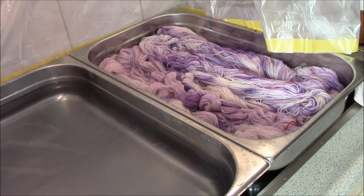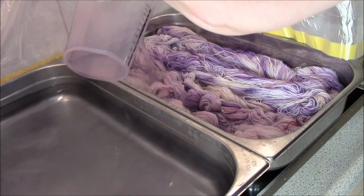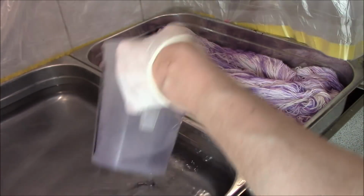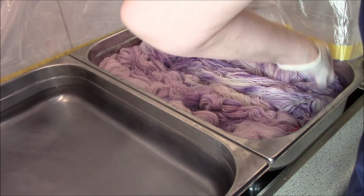So let's heat up the other side now. And we can use some water from that pan. And why shouldn't we? Because there's always citric acid in there. Just make sure they don't need to be submerged. There needs to be enough water so it can go and steam, and the yarn won't burn, because that won't be good.